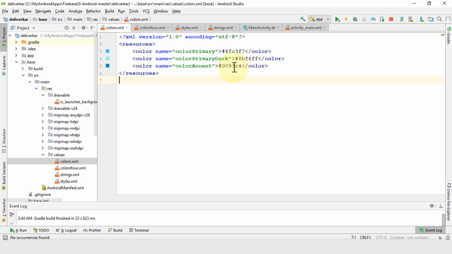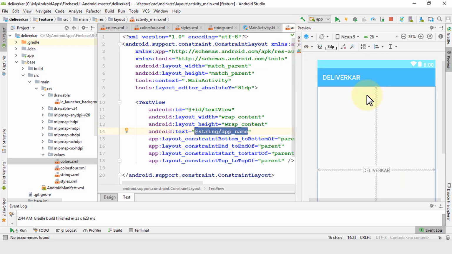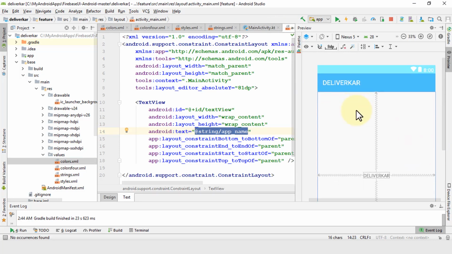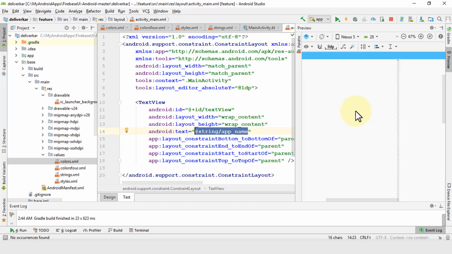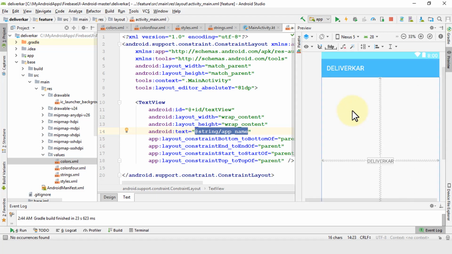So if you do not want to go through this entire process and you know the hex codes, feel free to go directly and edit the color codes. So now you have the colors.xml. Let's go to our activity name and see what happens. And perfect. We have our color codes changed on our menu bar and our top bar. So anything from here on out, of course, we are going to use this. And let's see if this is reflected within the emulator as well.